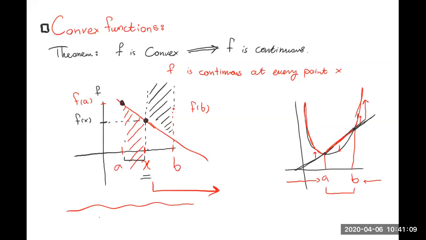Does it make sense? Is it clear what I'm trying to say? So the graph of the function, it should be in the red part. The graph of the function should be something here, for example, like that. And after X, the graph of the function should be something here. The graph of the function can't be here, and it can't be here.